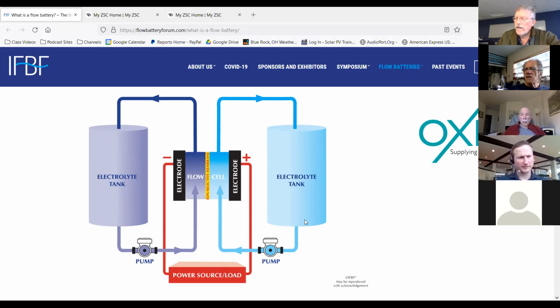Another one that had a lot of hype was Redflow, and that's an Australian based company. They had a 10 kilowatt hour system. It is zinc bromide as opposed to vanadium, and the same recyclable, non-flammable, all of that. For a 10 kilowatt hour, it was 290 kilograms, which, what, 2.2 pounds per kilogram? So you're talking 650 pounds or so for this unit, essentially a little bit smaller than a Tesla Powerwall. So it would be about three times the weight of a Tesla Powerwall. So that's your energy density issues.